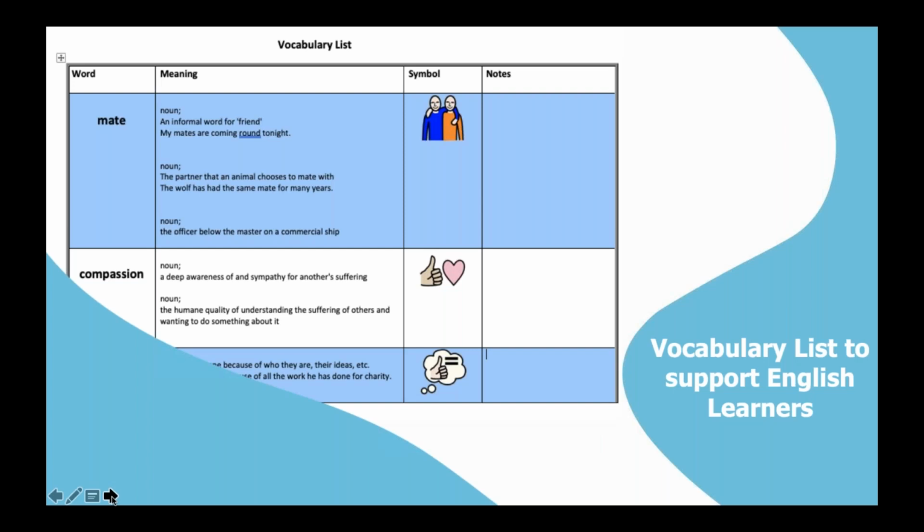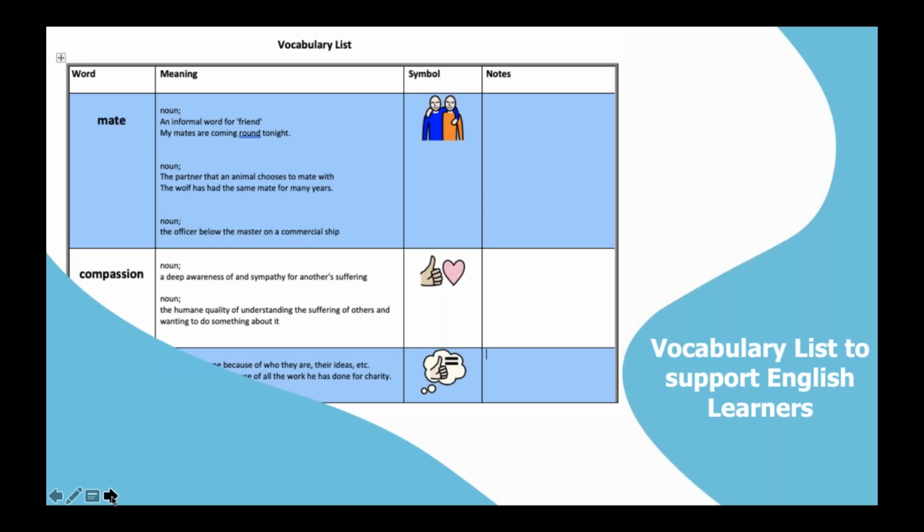In my opinion, probably the vocab tool has been my absolute favourite. As a teacher of the deaf for many years, I used to always advocate with teachers to create glossaries of terms. However, I knew that took quite a long time to create. You had to Google a definition and copy and paste it, Google an image to stick with it, and then face the challenges of editing a Word document when you've got images and text jumping around the page. So when I very first saw Read and Write and the vocab tool, and knew that I could create a 20-word list really quickly, that was one of the features that sold it for me.